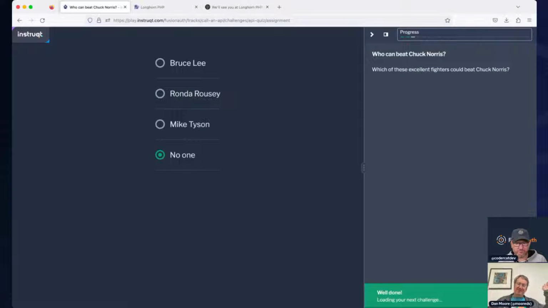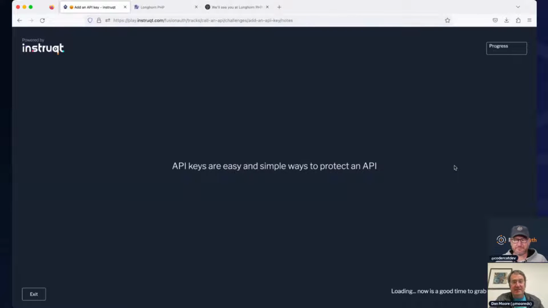And you're right. But I really like this environment. It's actually kind of cool for anybody else, and this is not a PHP-specific thing. If you're looking at using Instruct, they actually have a command line interface. So all of this stuff is defined in Markdown and can be versioned, and you can make copies of it and move stuff around. It's a really great learning platform as far as I can tell for this kind of thing, and it's also useful for webinars and other things like that.